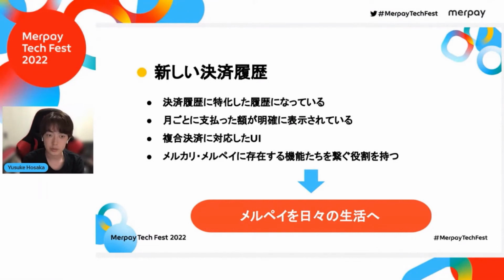As I explained a little earlier, it also connects the functions of Mercari and Merpay, such as the immediate payment function in Merpay and jumping to the screen of the following month's payment.